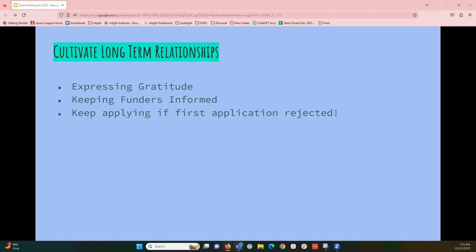And most grants I've seen, they highly encourage you to apply again, even if your first application is rejected. So send them a thank you for their time and keep an eye on when they will often let you know when the next time is that you can apply. They'll let you know if you need to give yourself a year before the next application. But I encourage you to keep applying.